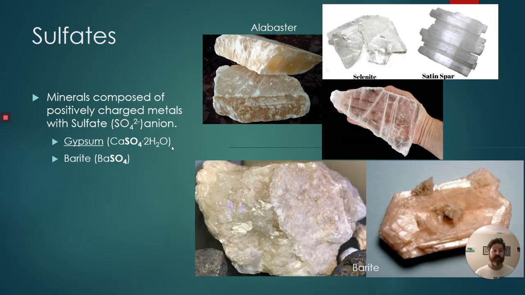The sulfates are very soft. You can scratch them with your finger. There are three varieties of gypsum we'll be asking about: alabaster, selenite, and satin spar. Satin spar is very fibrous. Selenite is like window glass. And alabaster has that sort of rock sugar texture to it. They're all very soft. You can scratch them with your fingernail.